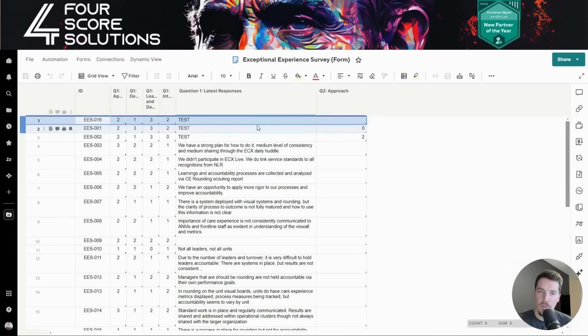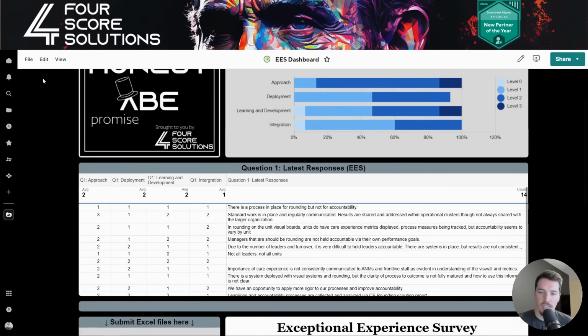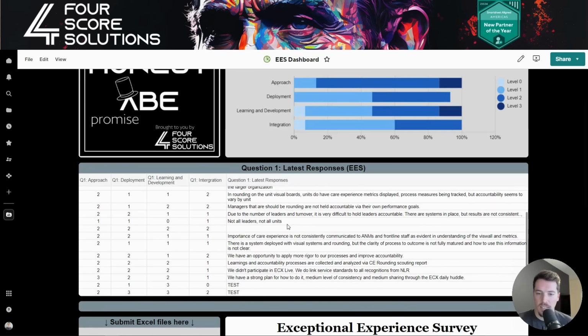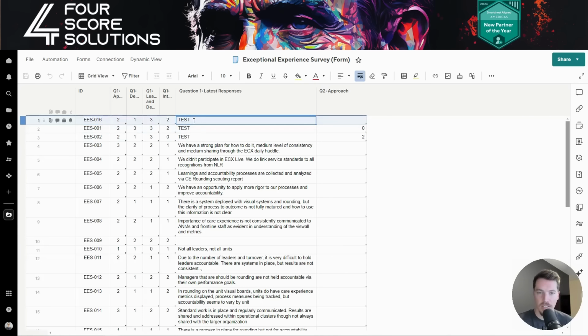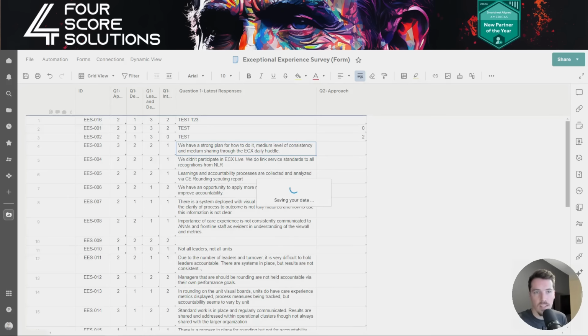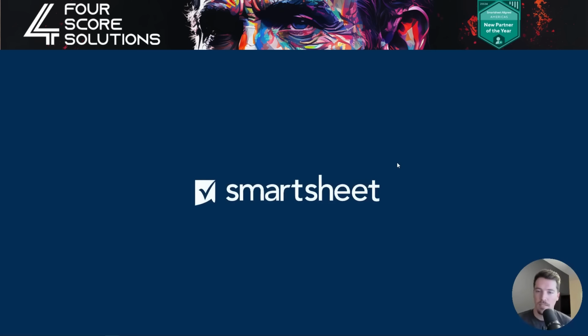That information's pulling over. And then as we go back to our sheet here, we can see we have a couple test comments down here. So let's do one quick thing since we have 3 of them in here. We'll call this test 1, 2, 3. And we'll save that one over here and refresh our dashboard.